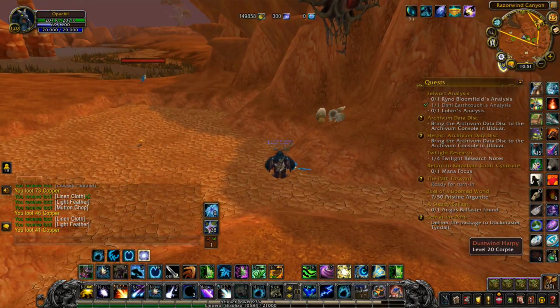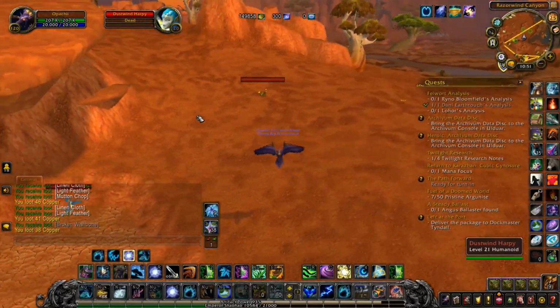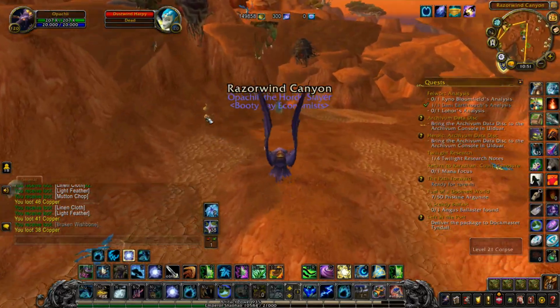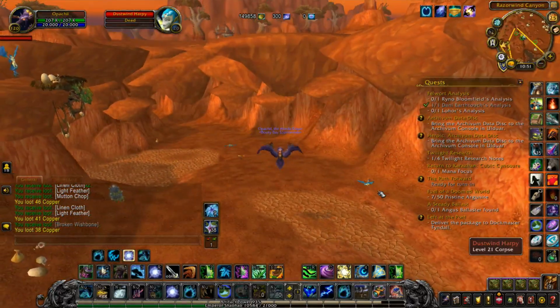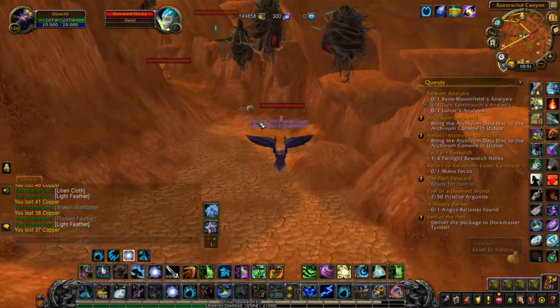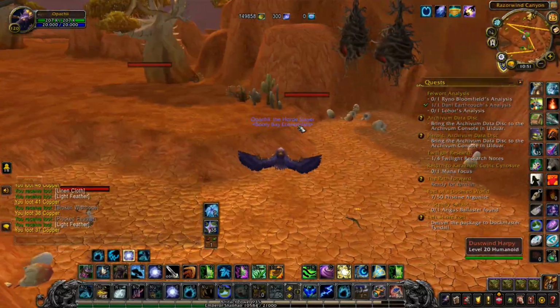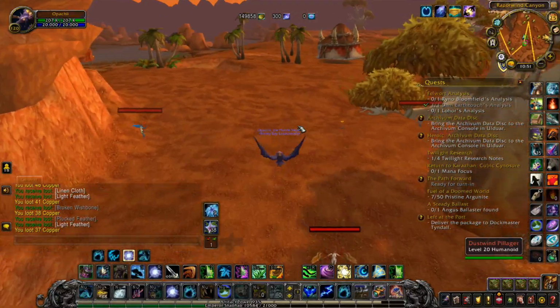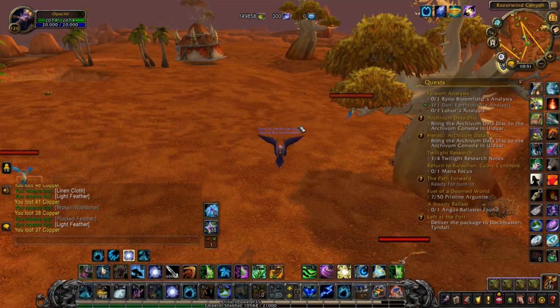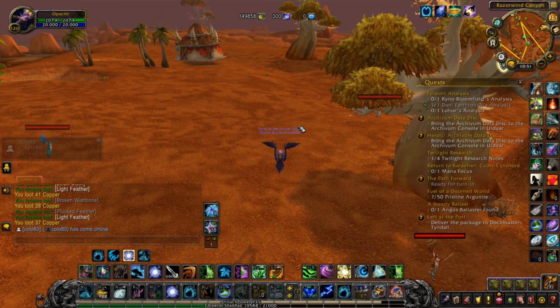Another thing to note about this location is that it's pretty good for copper ore. This one and the Burning Blade cultists are both really good locations for your copper ore. So I'd kind of recommend coming here mainly if you are a miner. That way you can pick up a little bit of copper ore here and there, as well as collecting quite a bit of your linen cloth.